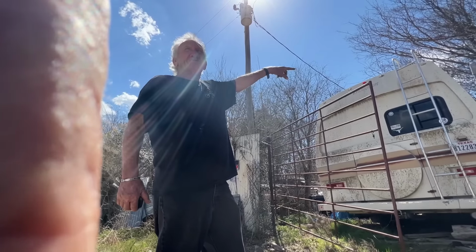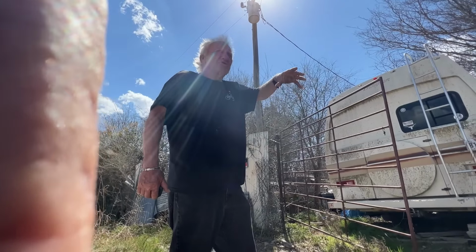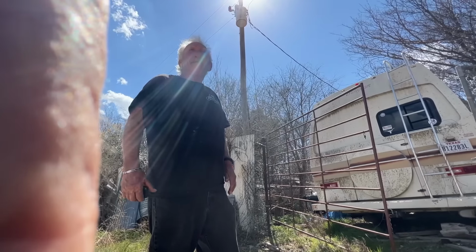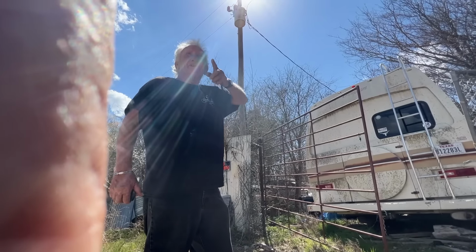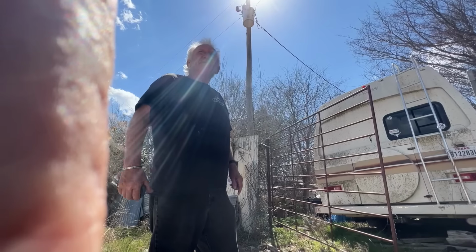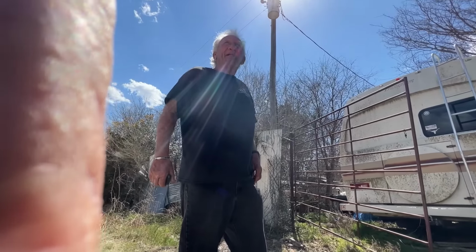That Charger that's up on the side. Believe it or not, my kid was making it into a race car without the front end on it. No motor and transmission. He picked that up and turned it up on its side by himself. The Charger on its side? I didn't see that. It's red. It might be a Challenger. It's a Challenger. He wanted to strip the insulation off the bottom of it. He picked it up by himself. He's six foot two. Yeah, there's a white one up on a hill.